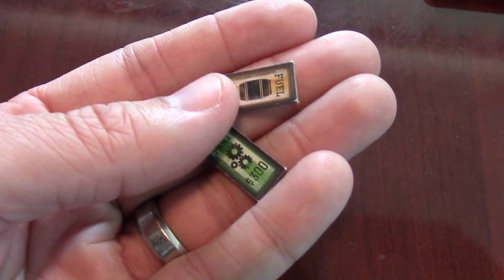Anyway, so other things you can fit in there are these fuel and parts tokens. Fuel tokens will have you move. I'll talk more about those later.